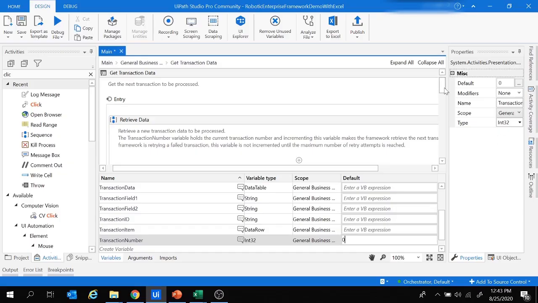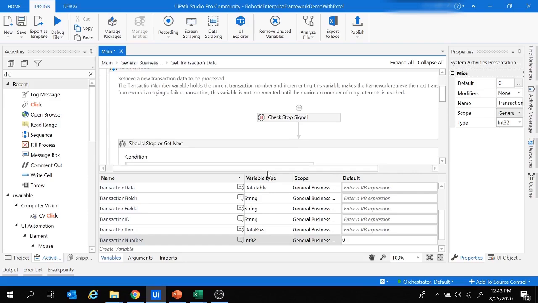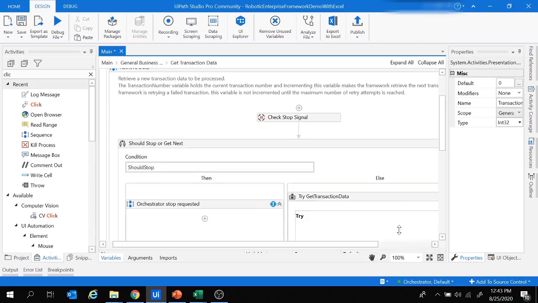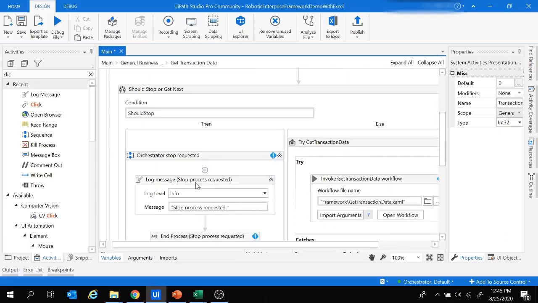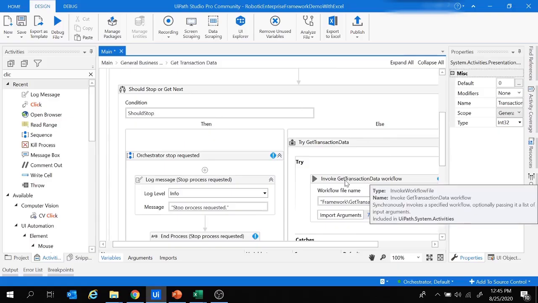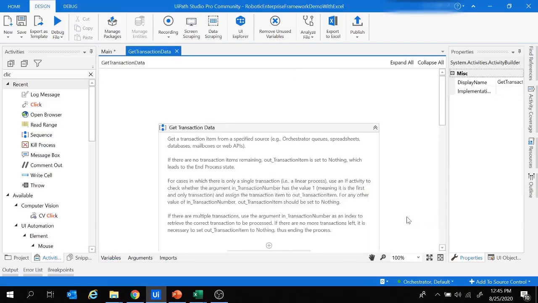Now moving ahead inside this get transaction data workflow, let's minimize this one. Now in this get transaction data workflow, if this condition should stop is true, then the process will be stopped. Else, if the condition is false, then this get transaction data workflow will be invoked. So let's open this workflow.